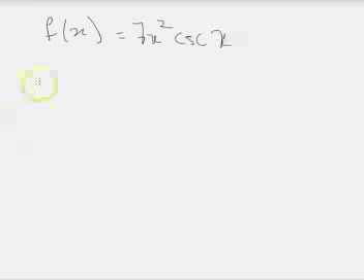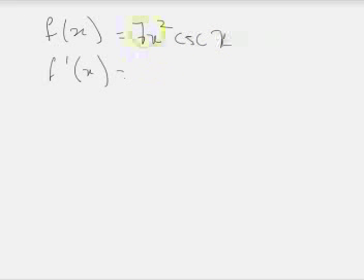So now that we know the product rule, we know the constant power rule, and we know the derivatives of the trig functions, I'm just going to do one practice problem with you that kind of combines all of this. And so let's consider the function f of x equals 7x squared cosecant x. And we're going to try to find the derivative of this. So first off, we're going to have to use the product rule. And we've got these two functions right here.